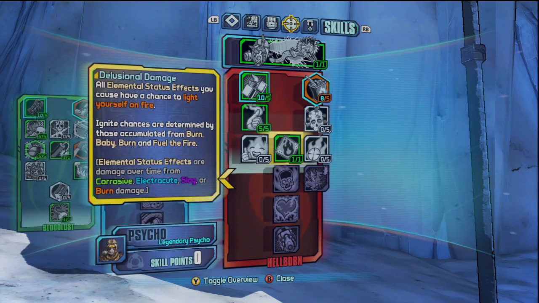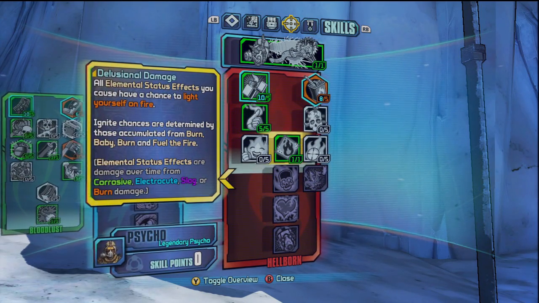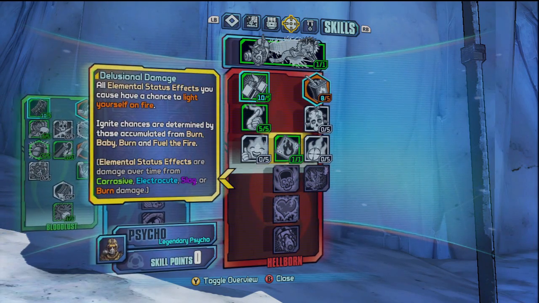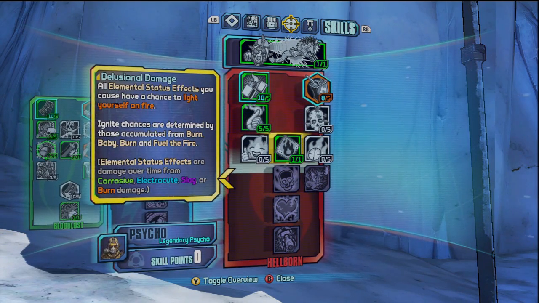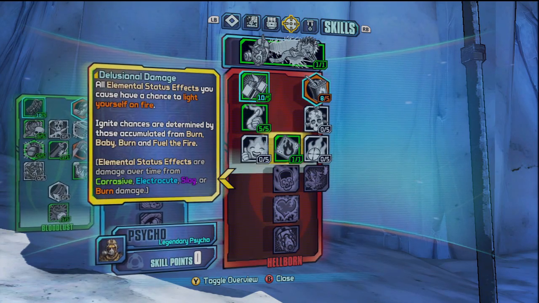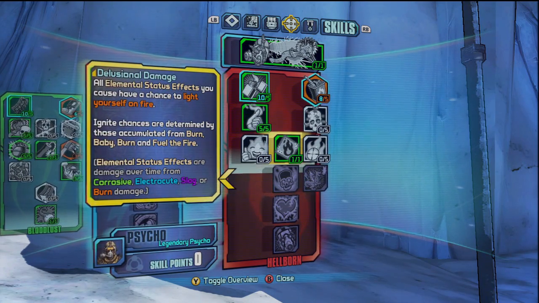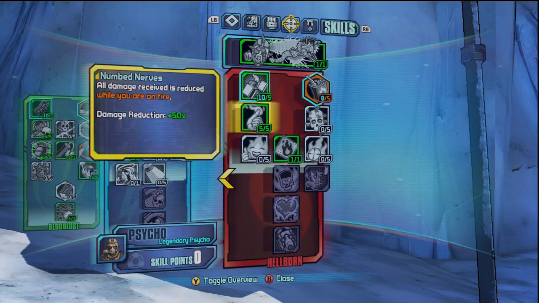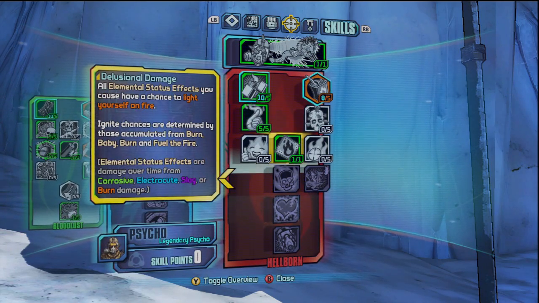The final one's going to be Delusional Damage. This is actually really nice because if you're going to use a grenade like the Stormfront, it will electrocute you. And when that happens, you'll not only lose all your shields, so you'll start to Nova, but you'll also set yourself on fire immediately to get this benefit of the 150% more damage. So I really like Delusional Damage. I think it's really good.